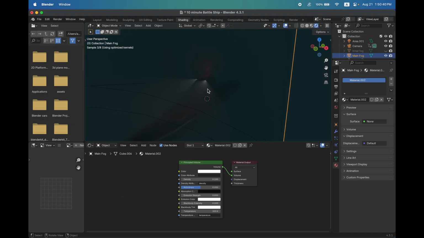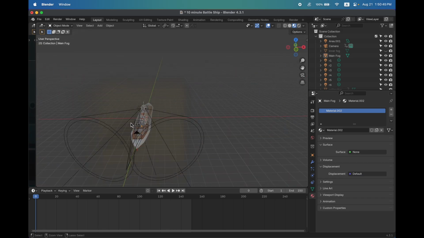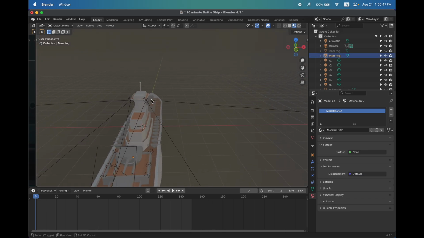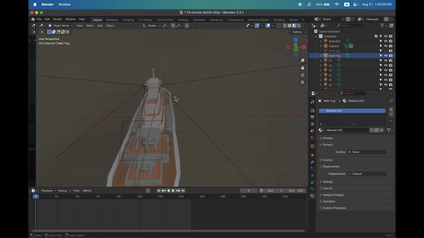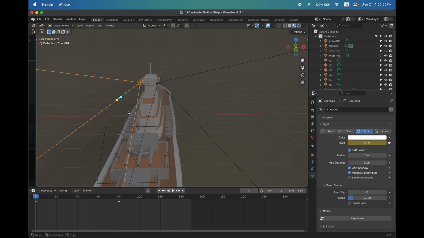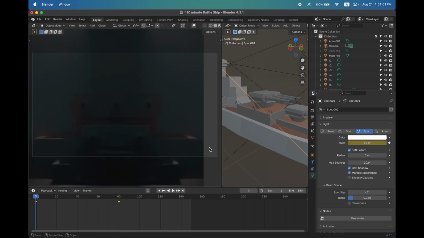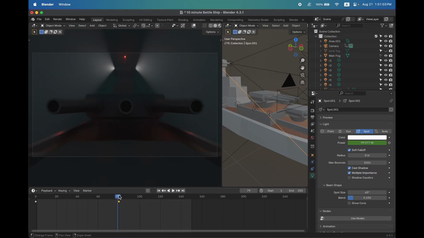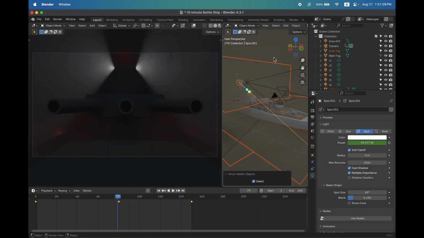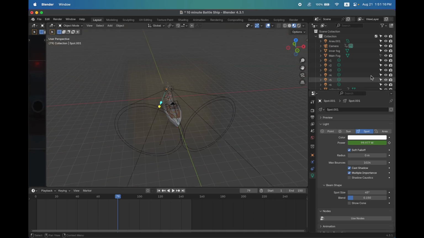I'll just set this to render view. And that also makes the spotlights that I've added shine. I'll just show them to you right over here. Yeah, that's a problem. Let me just... Here, the 2 spotlights. Then we have these little lights in the corner. If you look, there are red lights in the corners. If I zoom in a bit more, and let me unhide all the fog. We have red lights in the corners. Those are just for dramatic, creepy effects.